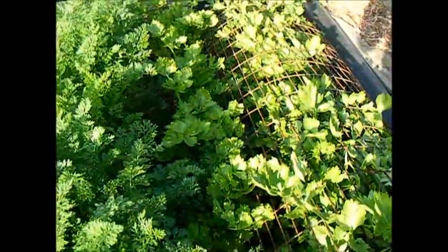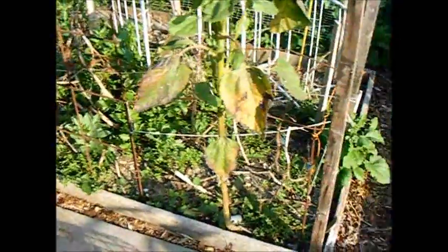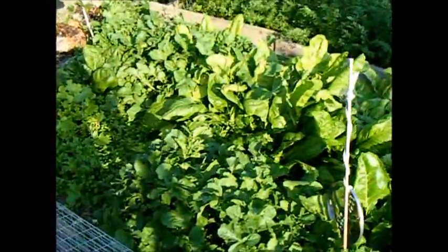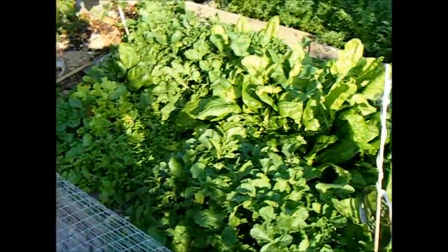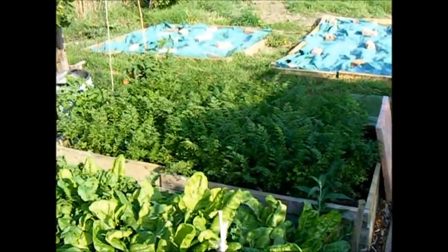A celery, it's growing mad, I'm going to have to get that wire off of the celery. Then those were the broad beans which I cut off. It looks like one's growing there. But that plot's ready for digging now anyway, ready for the garlic which will go soon. Then we had our salad plot here, look at that. That's unbelievable, that's a fortnight's growth on that. A fortnight of sunshine and no rain, and then there's the carrot bed.